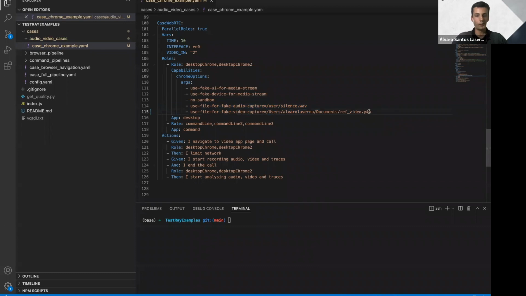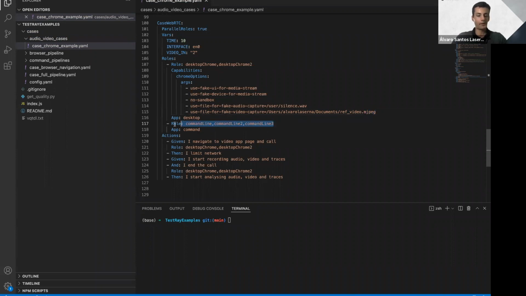The only thing is that .y4m is a highly uncompressed video format, and a 10-second video might weigh almost 1 gigabyte. So that's why I often transform it to the other format instead, to ease things up.